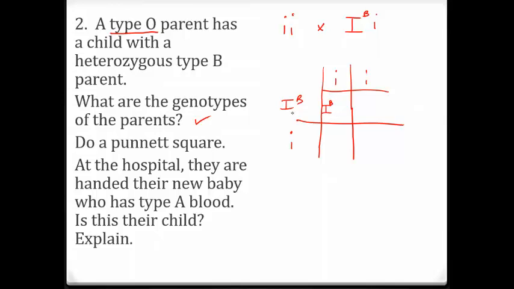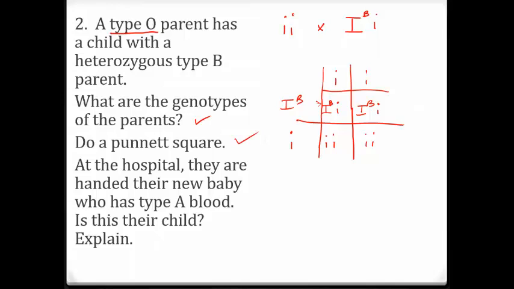Now, because we have a capital letter here with a recessive letter in this box being paired together, we want to put the capital first and the recessive second. So we're going to do that in both of those. And then down here, we're going to have little i's pairing up. So there's our Punnett square.